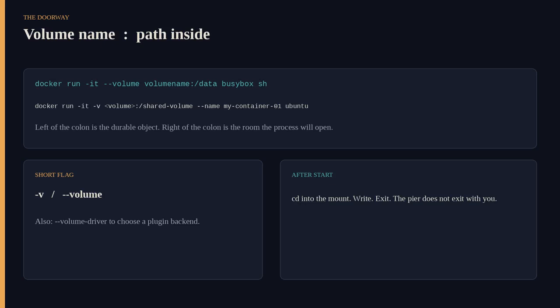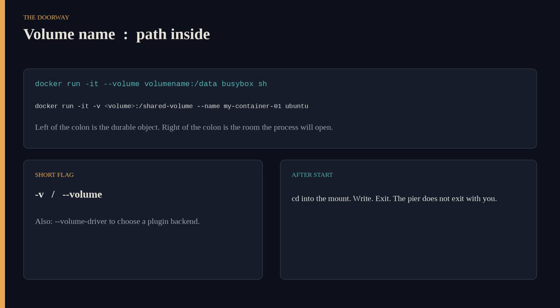Read it left to right, volume name, colon, path inside the container. That is the whole contract in one token. One documented pattern starts an interactive container from BusyBox and maps the volume name to /data. Another starts Ubuntu, names the container, and maps a named volume onto /shared-volume. Same grammar, different images, different interior paths.